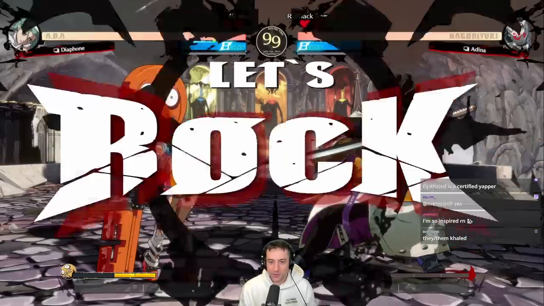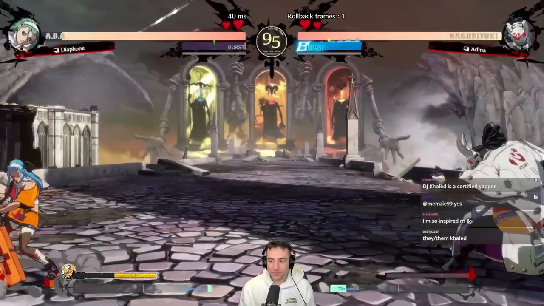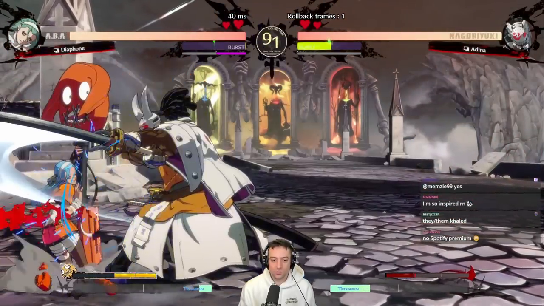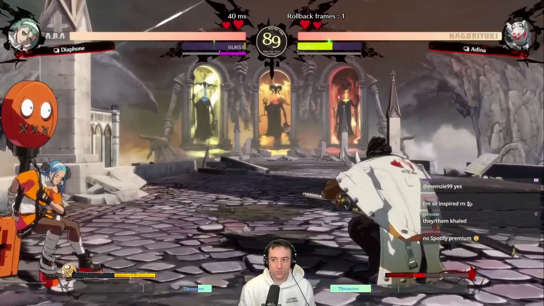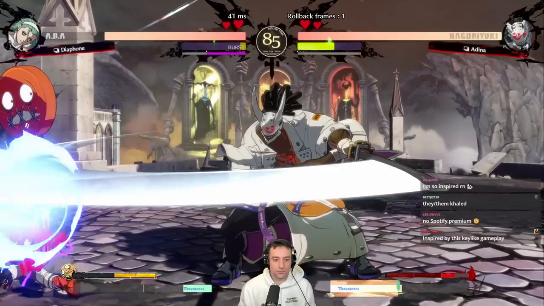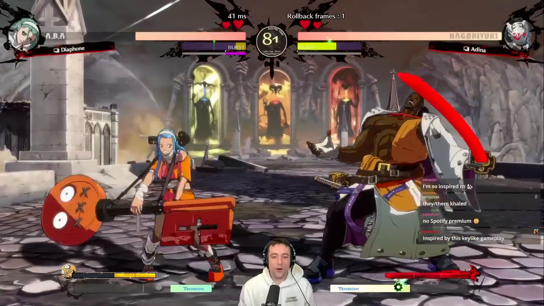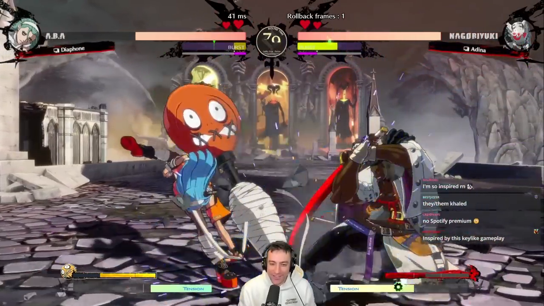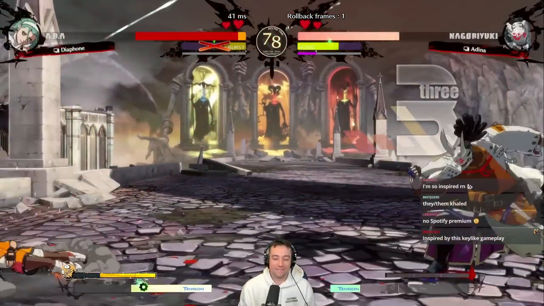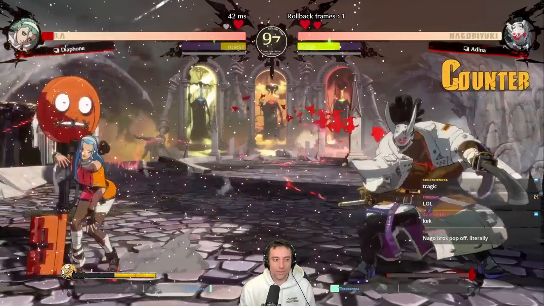All right, let's see how this matchup works. Oh, they knew the parry is coming? Oh. Why too slow to reach it? Oh my fucking god.